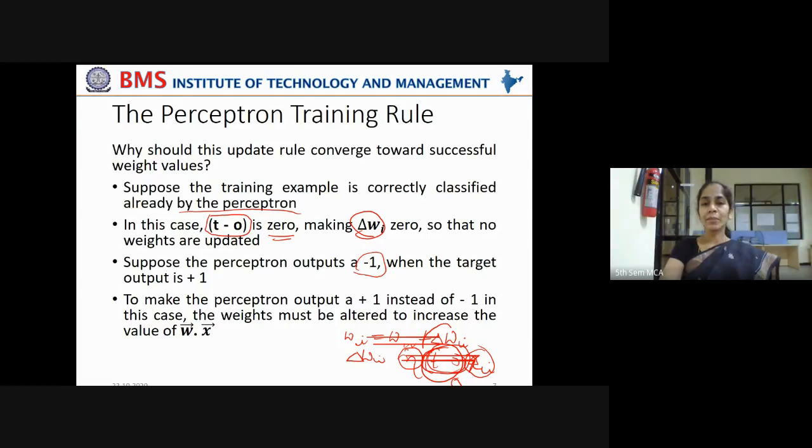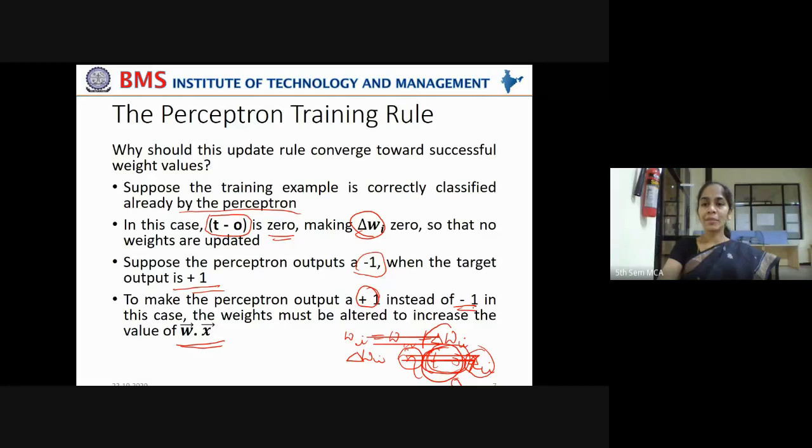Now see here, suppose the perceptron outputs a -1 when the target output is actually +1. Now to make the perceptron output a +1 instead of -1, in this case, the weights must be altered to increase the value of this dot product, Wx. Correct?